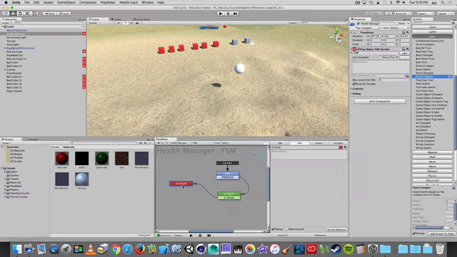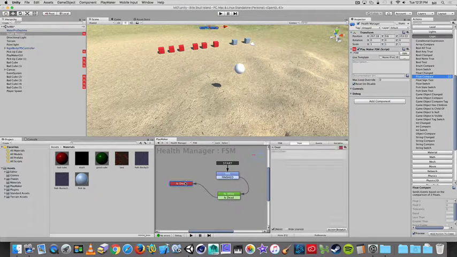Okay, and so the way that we're going to do this is we're going to do a get position, set position. The health manager is going to manage this thing. We're going to get the position of our spawn point and set the position of our player to the spawn point. So the health manager is going to look at an object, identify its position in space, and then move our player over to it. So the health manager is going to talk to two different objects that are not children of the object, or related to it in any way.